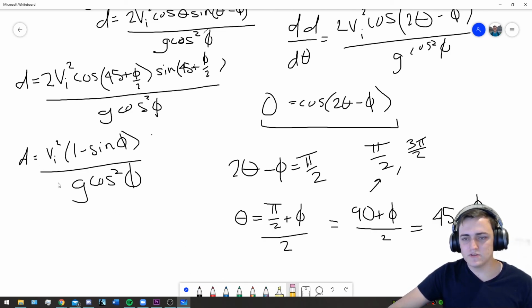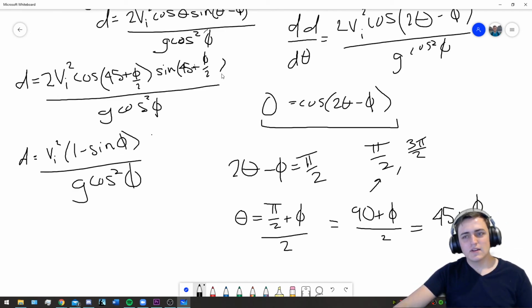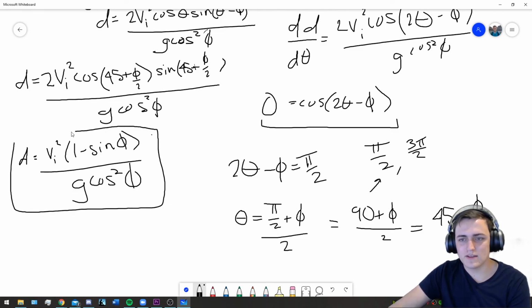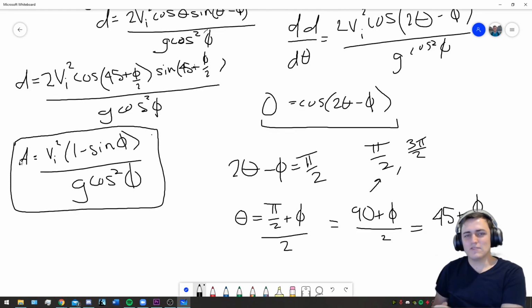And we see that 2 actually cancels out with this identity. It looks like 2 cosine of a function, sine of a function, cancels out altogether into this 1 minus sine of phi. It's a little confusing. This is the final answer for part B. And it really relies on everything that you've done so far, which is a lot, being entirely correct. And so this is a very tricky problem.